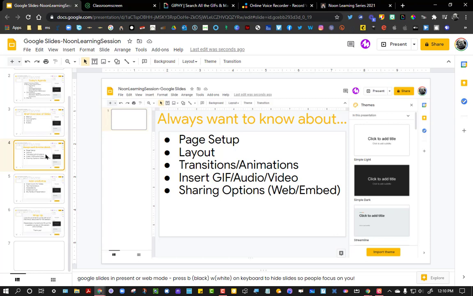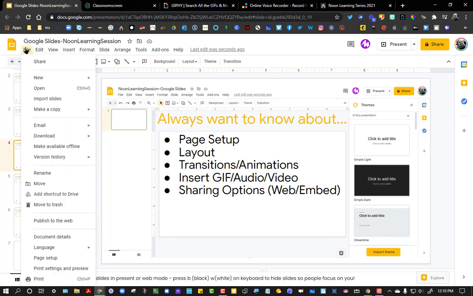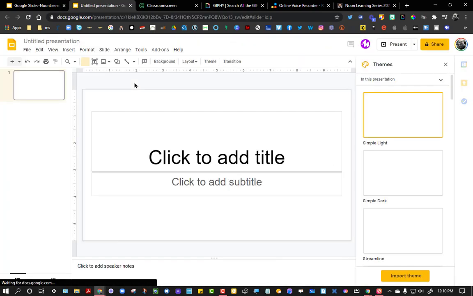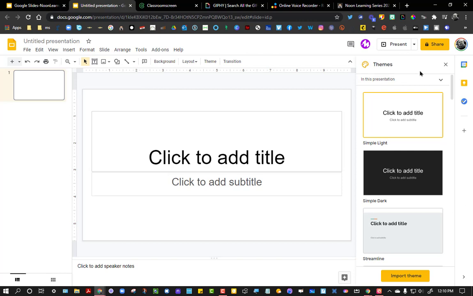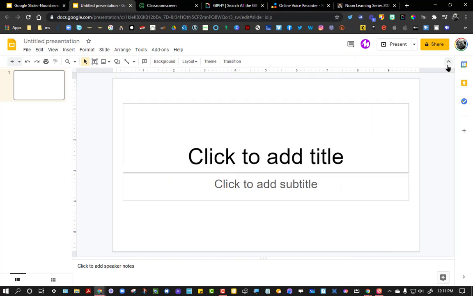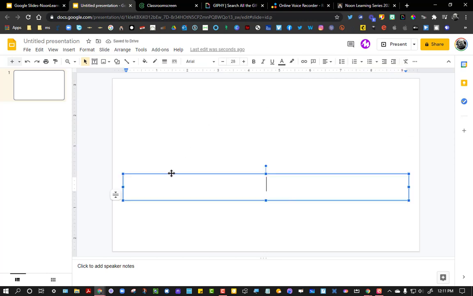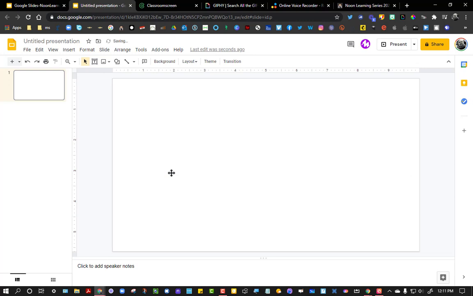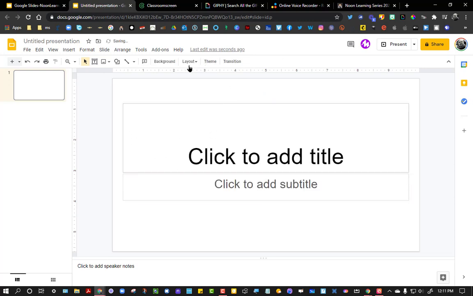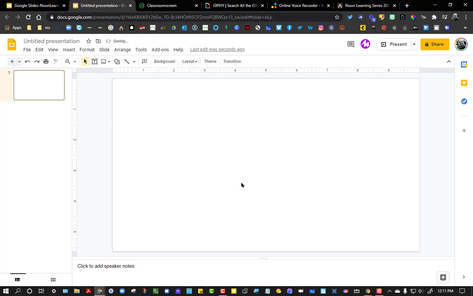But let's talk about page setup. I'm going to go ahead and start a new slides presentation just because I don't want to mess this one up that I'm in. Now, when you are starting out with slides, you are always presented with this. It's going to be a white slide. It's going to have the title and subtitle on there. So what I like to do is get rid of this because I'm not going to use a theme right now. I've seen people click on this and then delete it, and click on this and then delete it to get to a blank slide. Well, did you know that if you just go into the layout, you can change it to a blank slide?